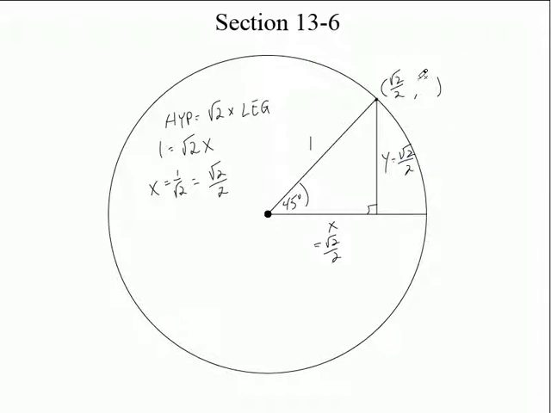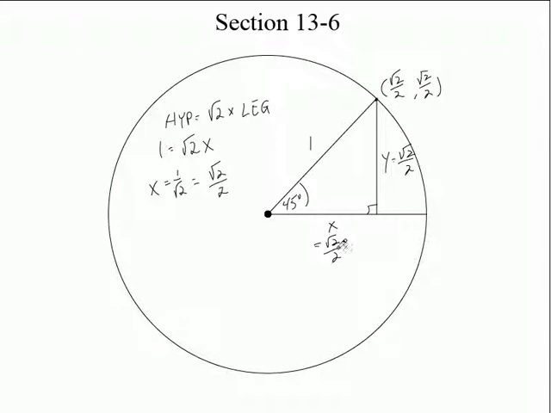So I can just look at this and tell what the sine is and what the cosine is, and they happen to be the same exact number. You can try that on your calculator just to test to see if it works. Try the sine of 45, try the cosine of 45. It's going to be the exact same thing. And it should be, shouldn't it? Because look, it's what?